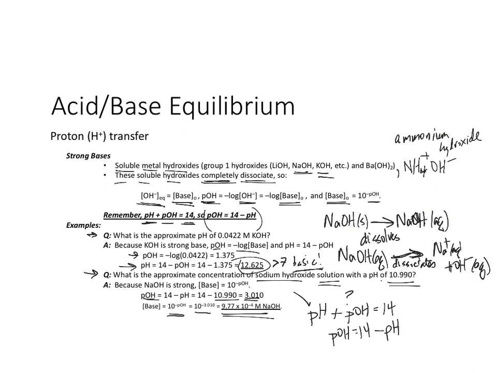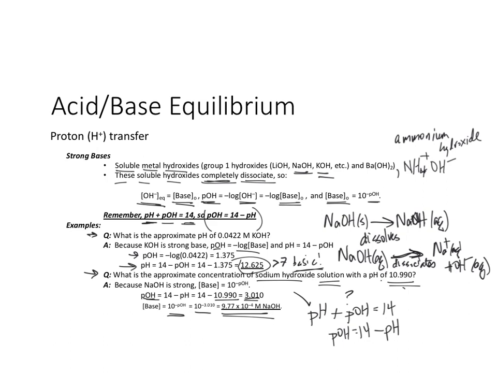Notice that it does not take a strong concentration of sodium hydroxide to give us a fairly large, nearly 11 pH. This concludes our introduction into acids and bases, strong bases, and pH and pOH calculations.